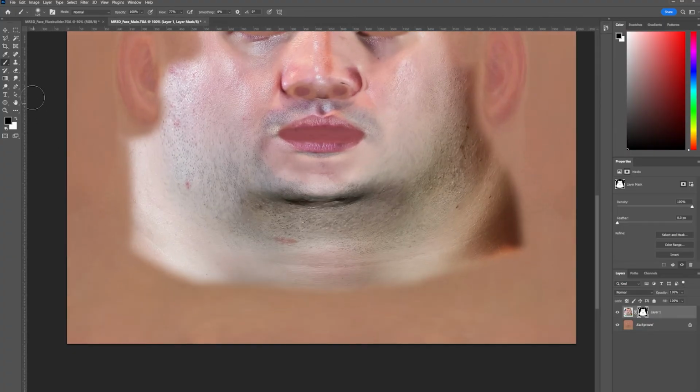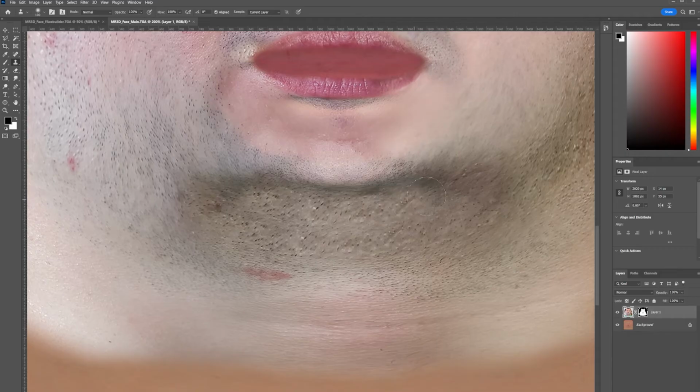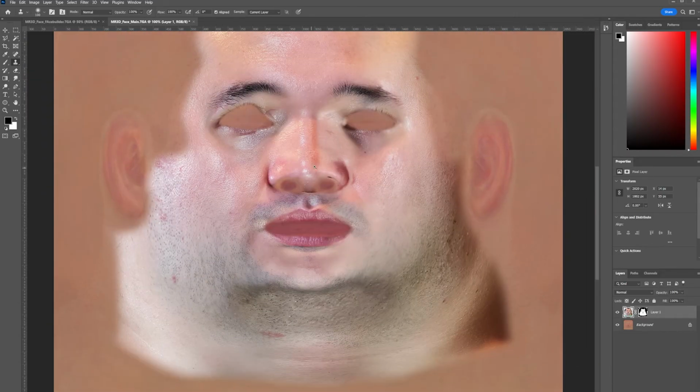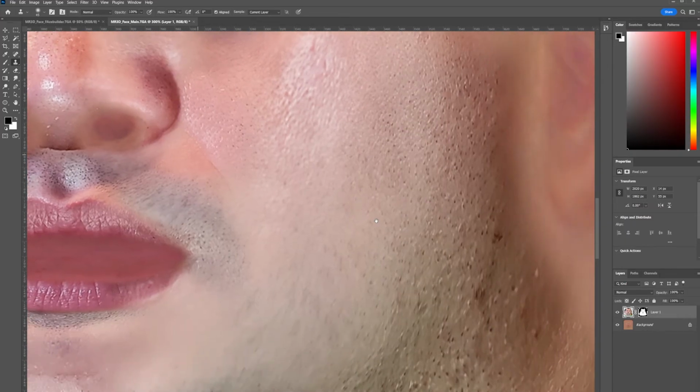For the other parts, we're just gonna use the clone tool in this case to kind of get rid of that very thick shadow that we have over there. So make sure you are on your image if you're working in Photoshop, and there you go. A little bit better. Now let's fix this nose. Fix this part over here.